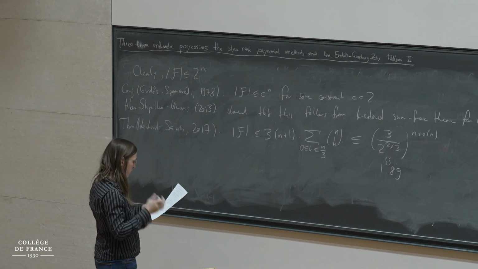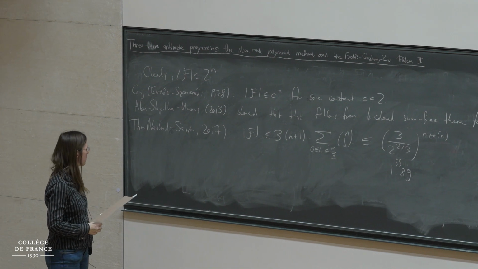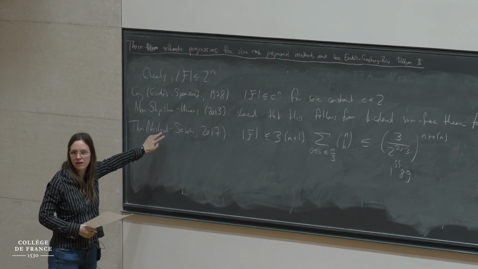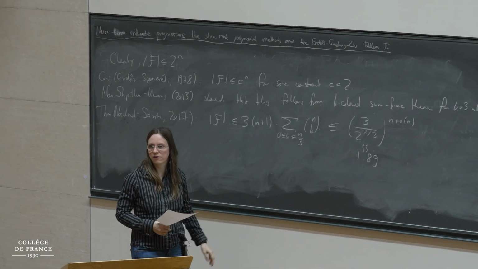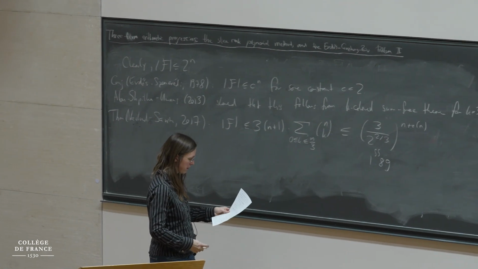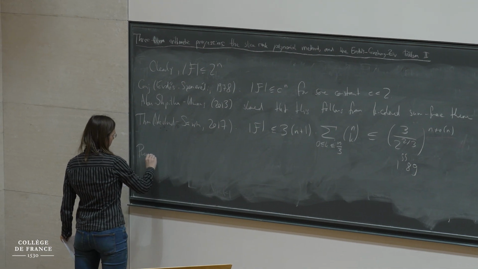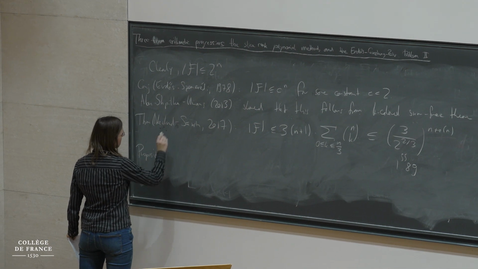Okay, and so I guess I have 10 minutes left. So in this 10 minutes, I want to give you a sketch of this proof of Naslund and so on, getting this bound with a slice rank polynomial method. So we see a second application of the slice rank polynomial method. And so in order to apply this method, in fact, they reduced this theorem.